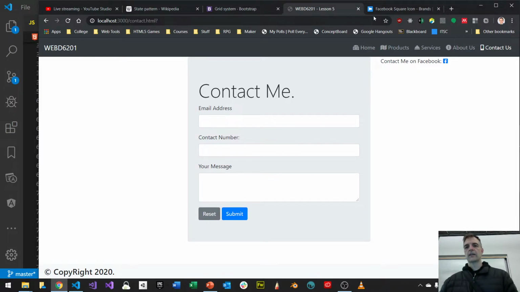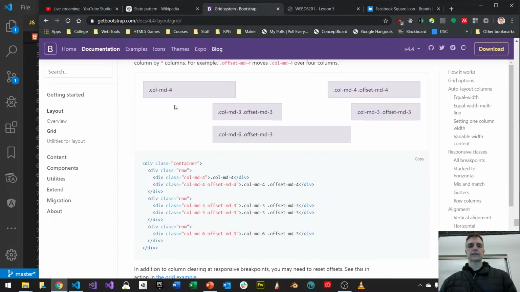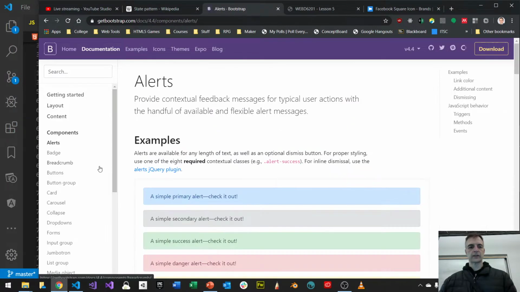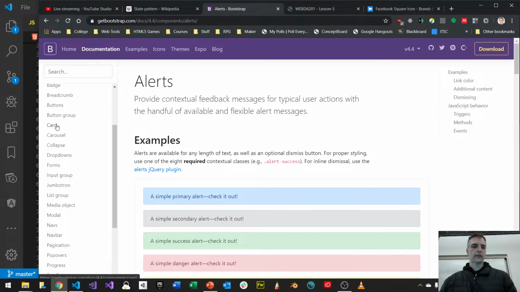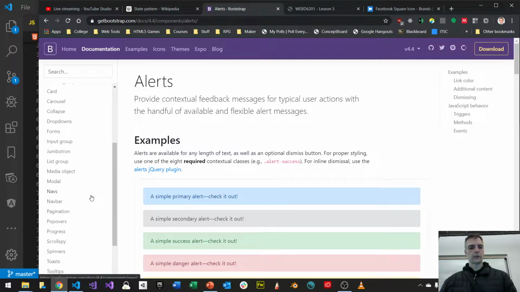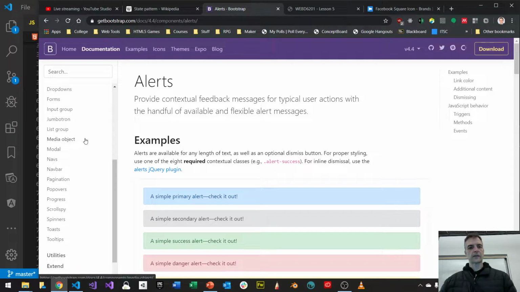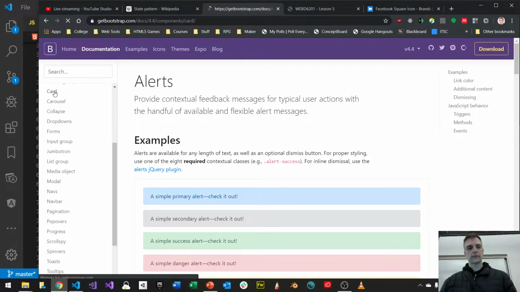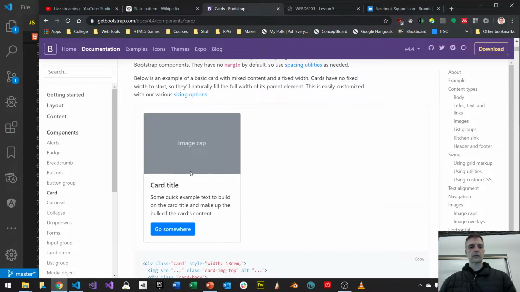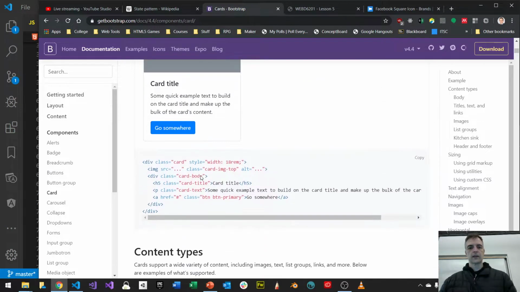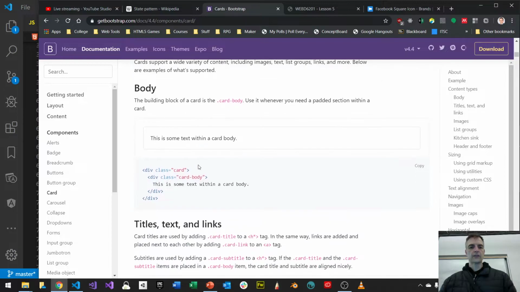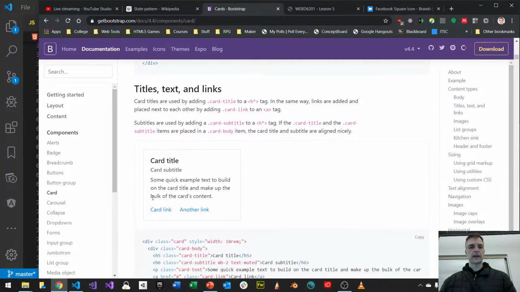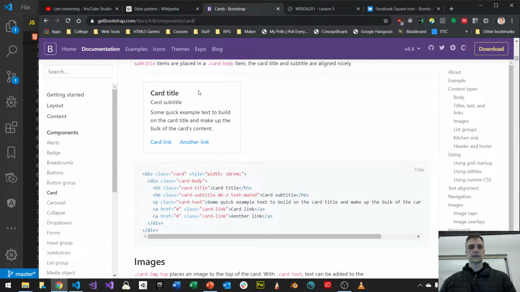It says aside, but I can also look at Bootstrap classes. Let's take a look at other kinds of components. So there's cards, carousels, collapsible areas, all kinds of other things that you can use here, which I think can be very interesting. Let's do a card. So I want to use a card here for this, just like we did with the other one. So I want to kind of do this. And again, you can specify a card with not everything, something that kind of looks like this. So a card title, a card subtitle, and then something else like this.